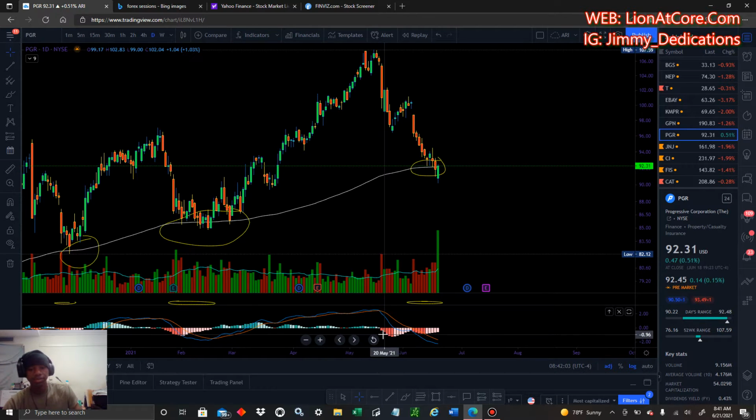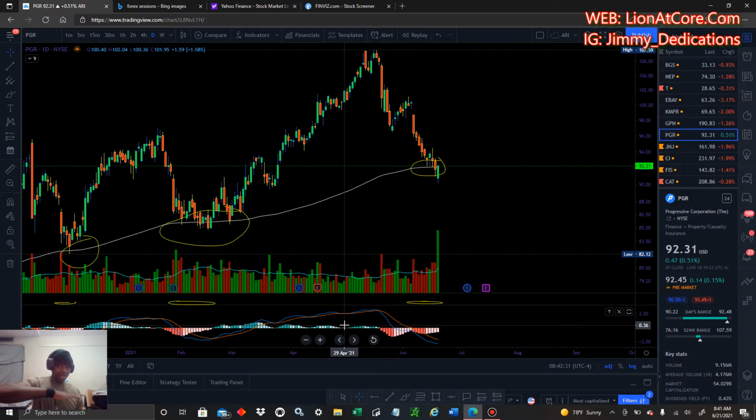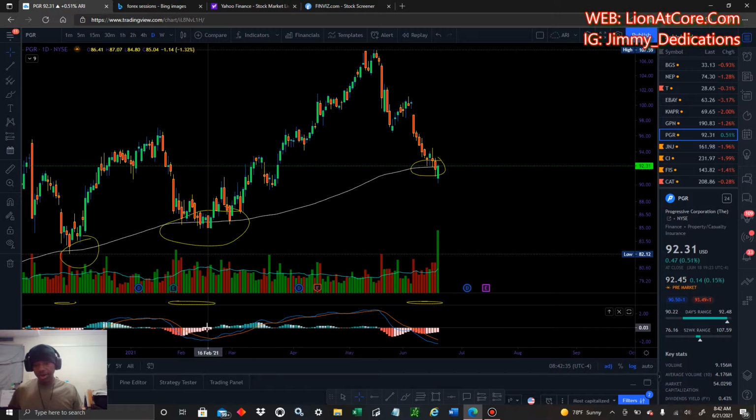So when these are fully red or fully green, that shows strong momentum. It was strong selling momentum. Now it slows down right here too. When momentum slows down, that means momentum is about to shift. So if it had strong selling momentum, then it had slower selling momentum. The next thing is slow buying momentum and strong buying momentum, like right here.